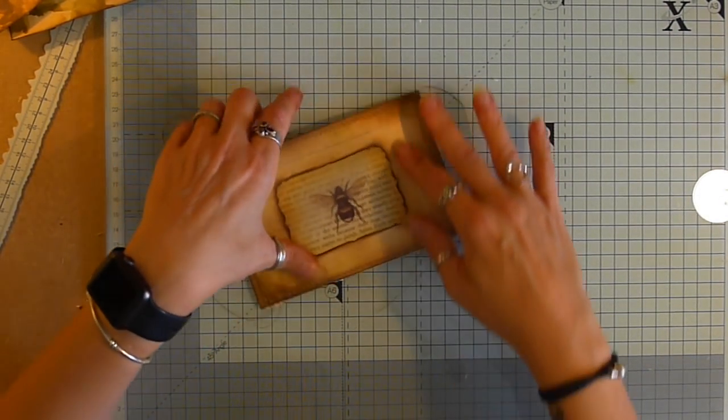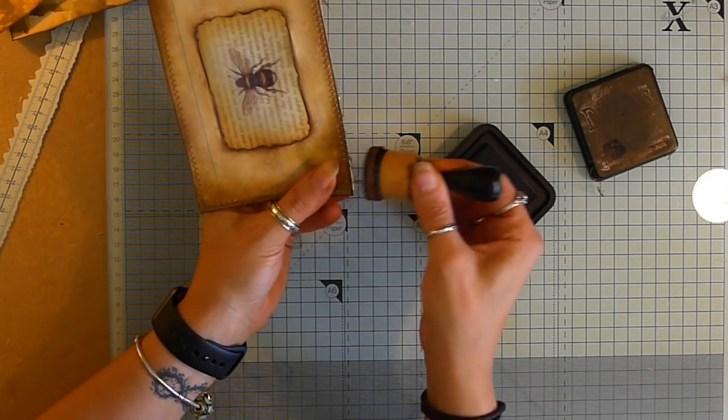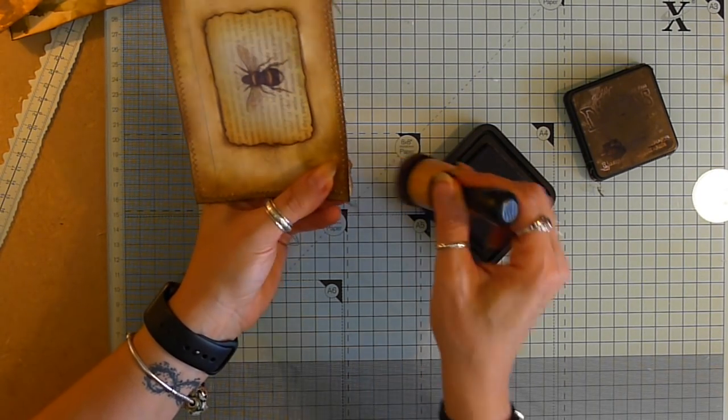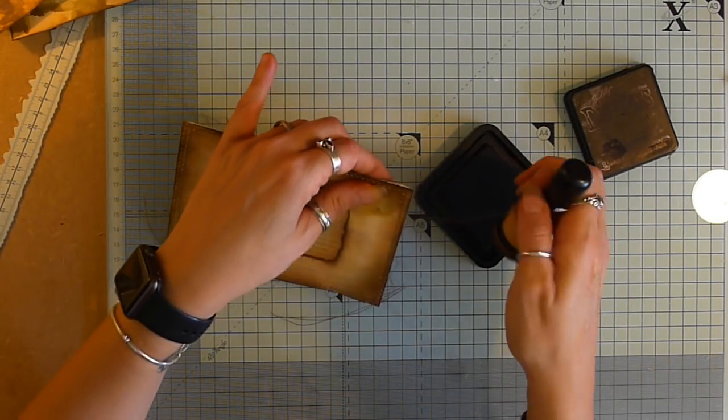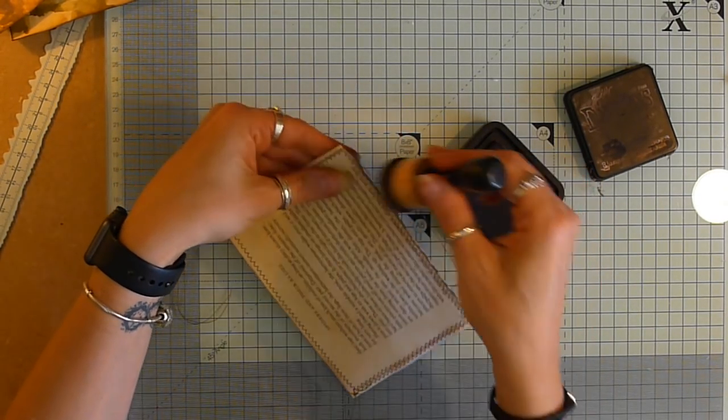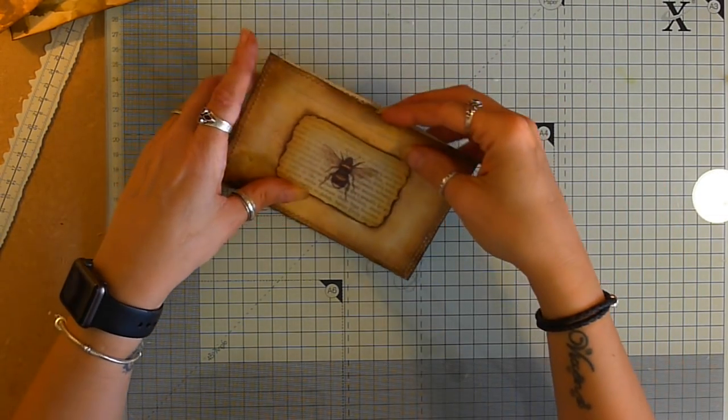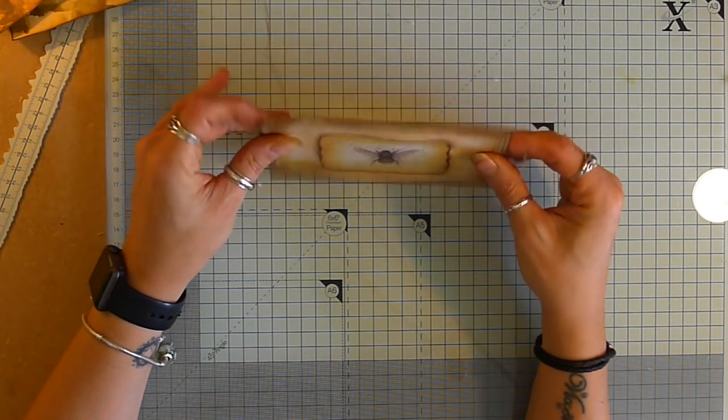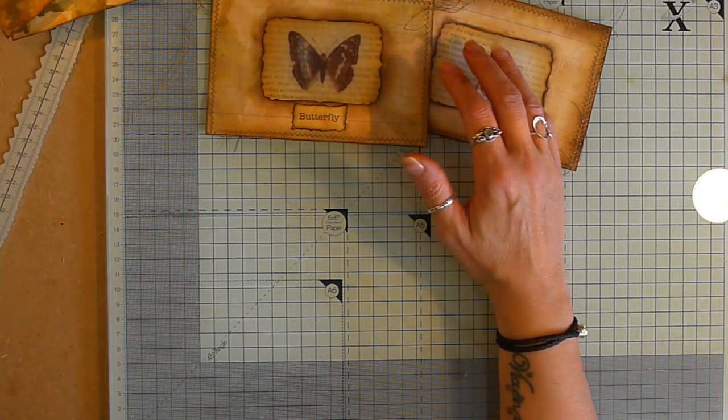I can finally get rid of this. So what I am going to do is just ink the little torn edge that's sticking out the bottom because I don't want to cut it off. I like it. I like these little raw pieces sticking out. I think they add to the overall thing. So that is our little window pocket.